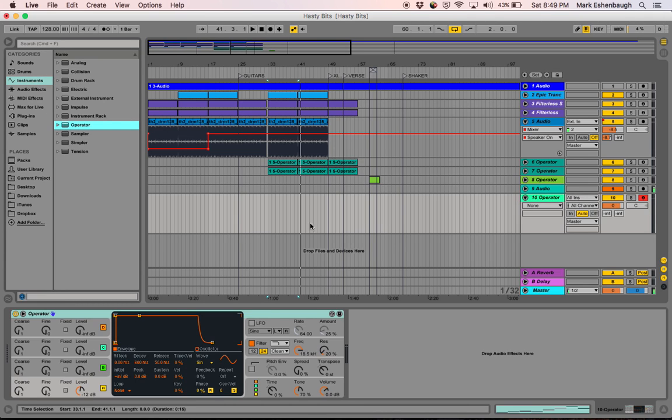I've dragged a blank copy of Operator over into this patch here, or into this track. And there's nothing currently, I haven't affected the settings at all. This is just the straight patch. The way it comes out is just a sine wave. So that's what it sounds like, just the raw patch. And I'm going to do some stuff to it just to make it sound a little more synthy.